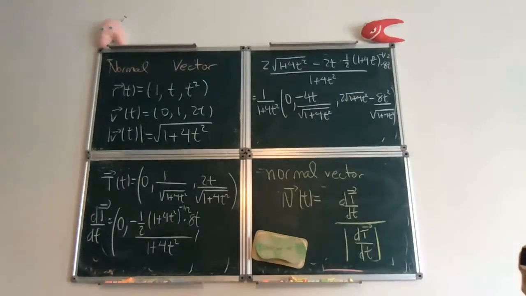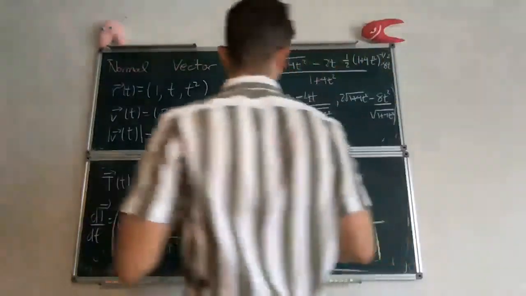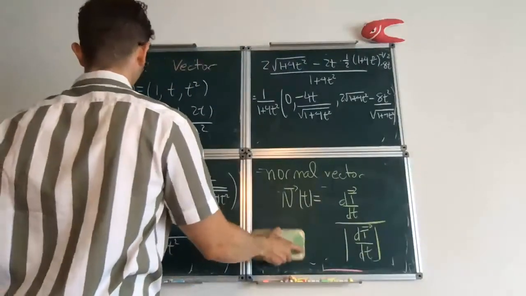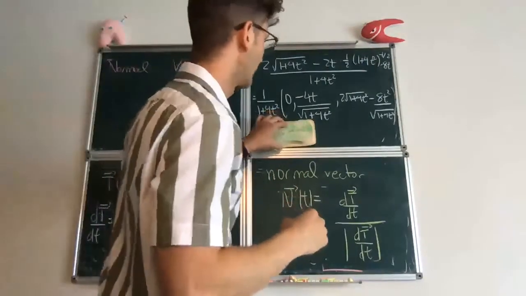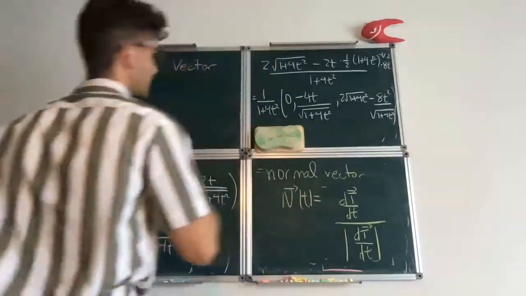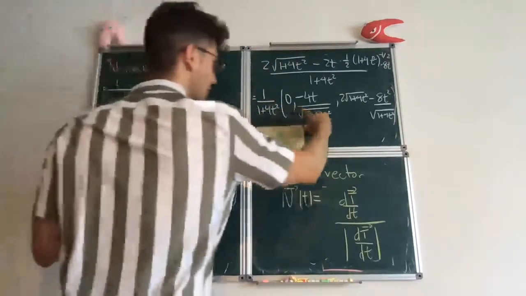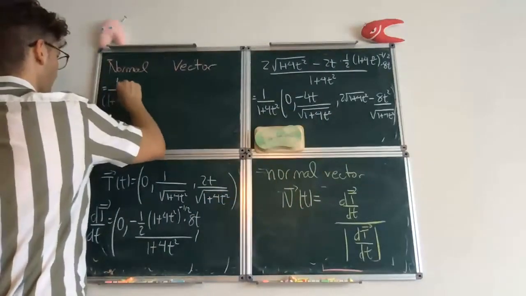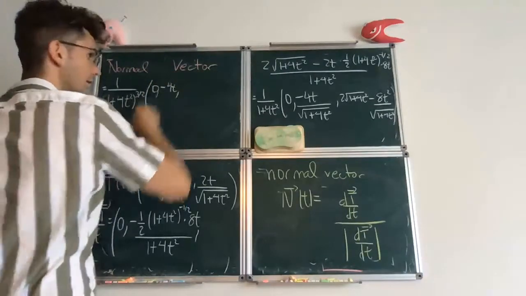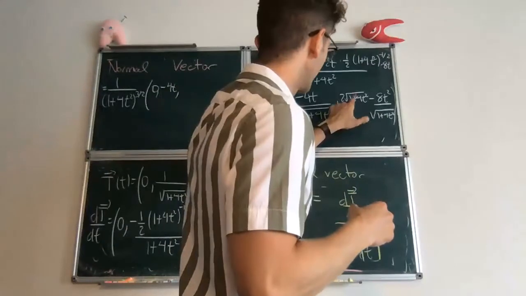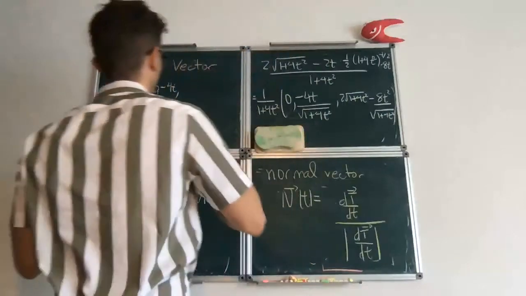And let's do one final simplification before computing the normal vector. So you can just say this is 1 over, I can factorize the square root, and then this becomes 3/2, and so 0, minus 4t, and I use common denominator here, so this becomes 2. Okay, it's not too bad.